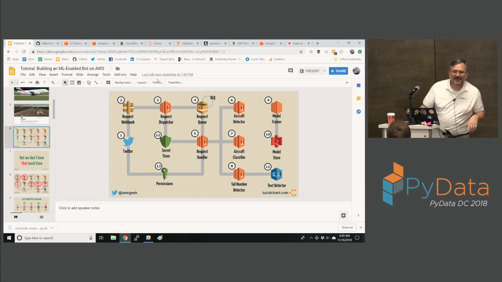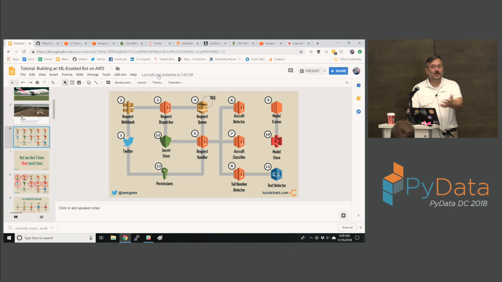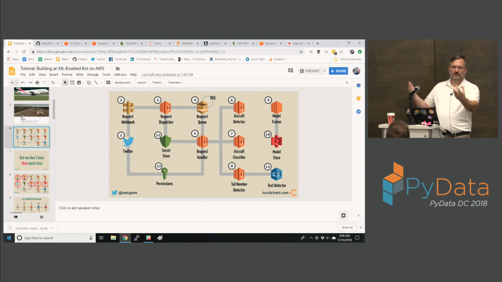You have a question? What's a good rule of thumb for choosing between the two for you? For me, it was all about cost. It really was. I didn't look to see where the intersection was, where it made more sense. But at some point, it will make sense to potentially switch over to SageMaker. Really, the SageMaker endpoint is a managed service that manages effectively EC2 instances for you that are running these models, or perhaps containers.